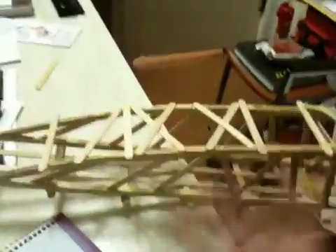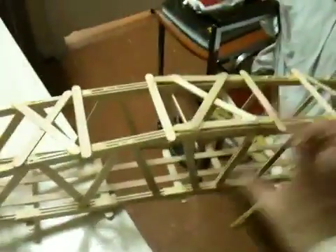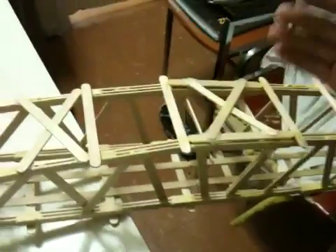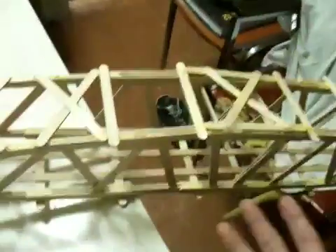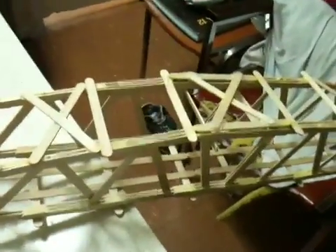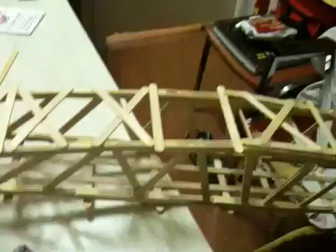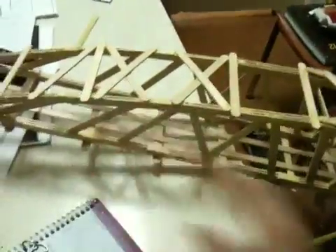When you're done the beams, the next thing you want to do is build the arc or the truss — the part that goes all the way around. A lot of people build their popsicle stick bridge two sticks high, but you don't really need to do that. You're wasting sticks and creating more joints that might fail, because even though the sticks are vertically upright they can still flex sideways, and the higher you build the more prone to that you are. Try to keep it one popsicle stick high. What I did was start in the middle and work my way down from both sides. Your best bet is probably to make a blueprint — glue a bunch of pieces of paper together, make an actual-size trace-out, and use that as a model to build your arc.